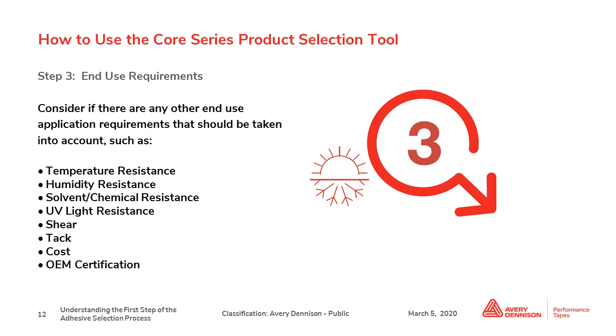And then, if you're working within an automotive application, there's oftentimes going to be an OEM specification for which your foam and tape need to pass. And that is outside of the course series. If you go to our website or Google Avery Dennison Cert Finder, you'll be able to find our web page where you can select the correct foam, the correct tape, and the correct substrate along with the different OEM specification. And we actually issue certifications for those, which you can download and share with your customer to help facilitate your selling process.